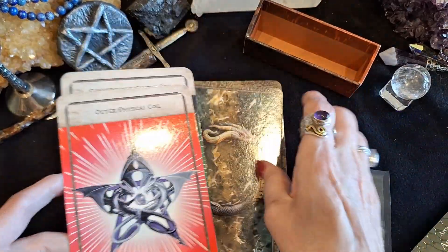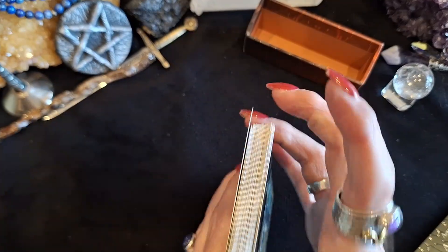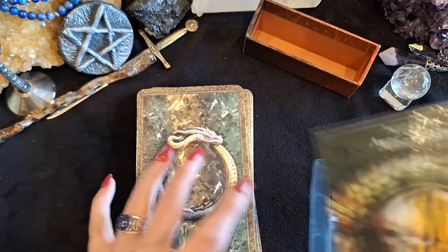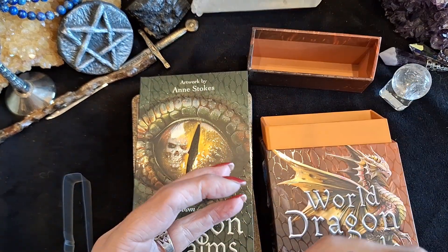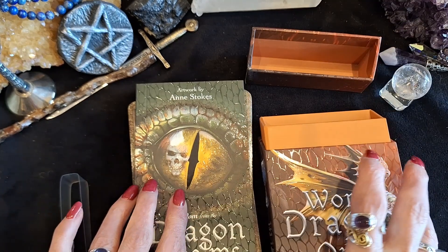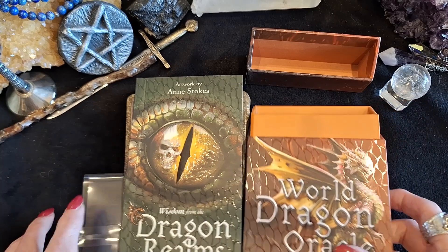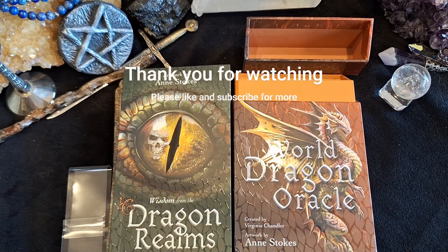Then you have these three tool or divination cards, and then you have the booklet, and you have this box. So you can pull a daily card — I would imagine you would pull whether it's inner, outer, or both, pop it in there, and then see what card comes up and work with that energy for the day. So I hope you found that interesting, and thanks very much for your time — bye!